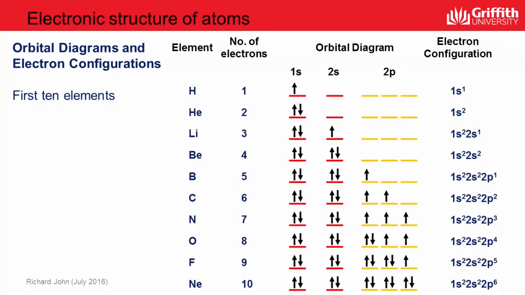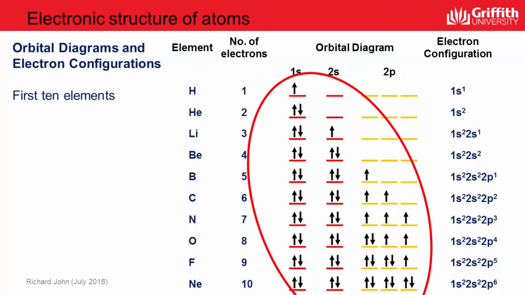And we can also represent these orbital diagrams in a slightly different way. So here are the orbital diagrams for the first 10 elements, and what we see here is the 1s, 2s and 2p subshells are shown on the screen as being level. Now we know that the energies of these subshells are not equal, and this way of representing orbital diagrams is not attempting to display the relative energies of the orbitals. And orbital diagrams are often shown like this, as they are much more efficient in terms of how much space they take up, because as you can see here, we can fit 10 orbital diagrams on the single screen.